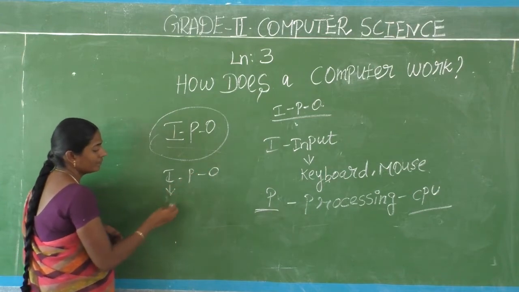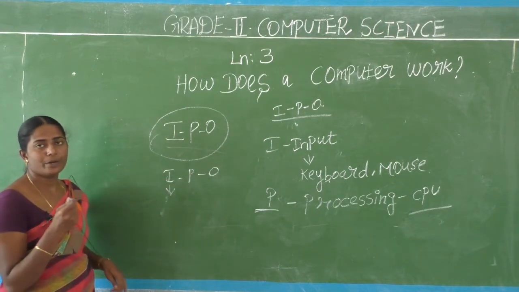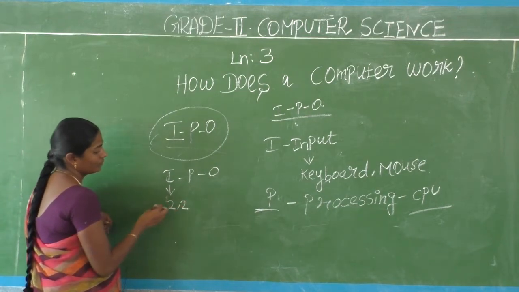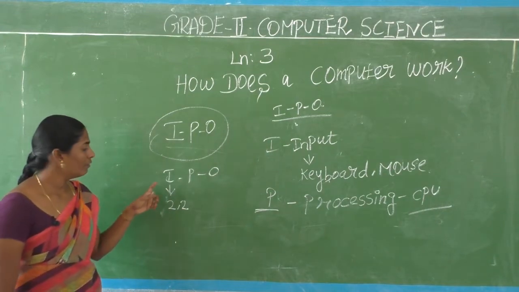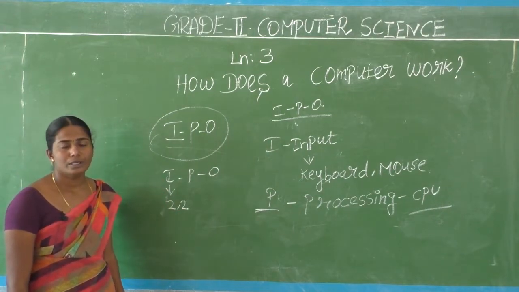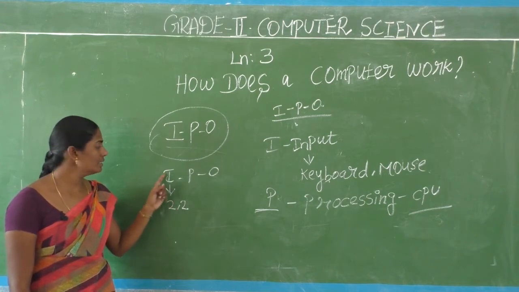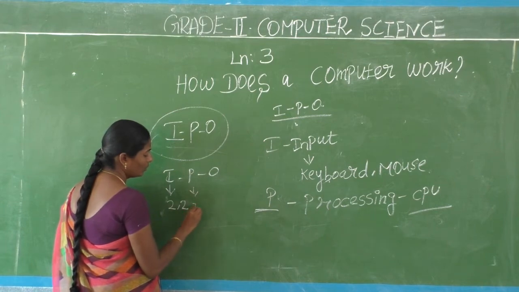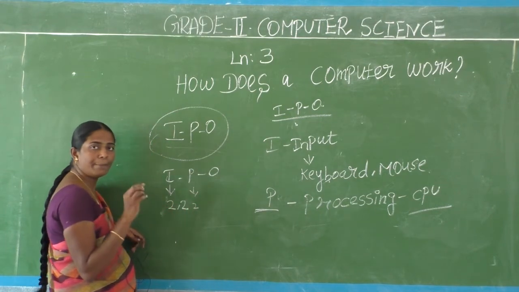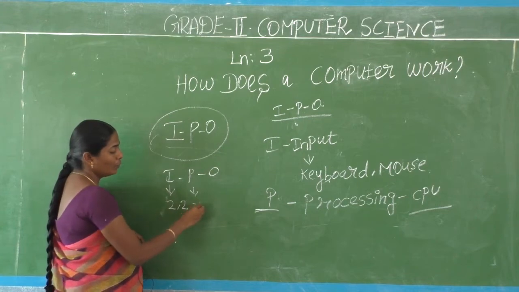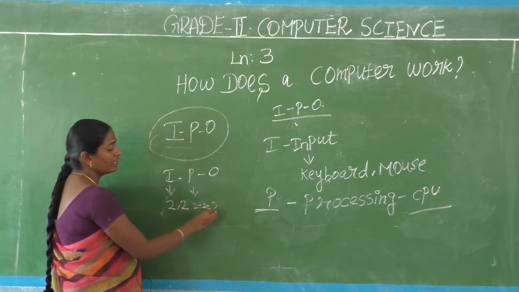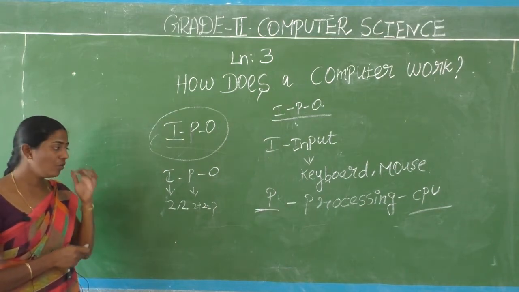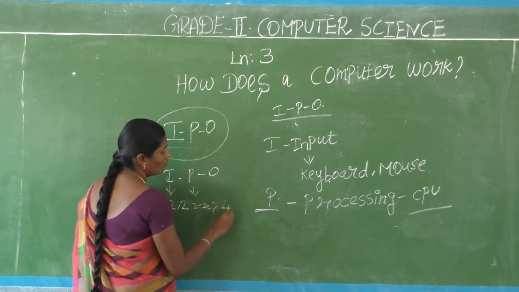Now, for input, what am I going to do? I give the number 2. What is this? This one is input. Here 2, what is this? Input. Here in processing, what is it doing? What we do with the 2 is the processing. 2 + 2 = what answer comes? 4. Say, what is this? That one is output.